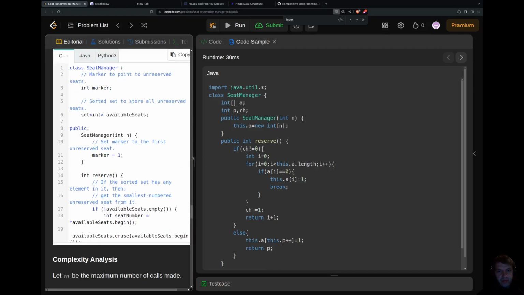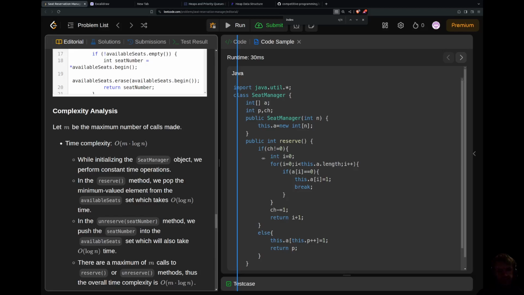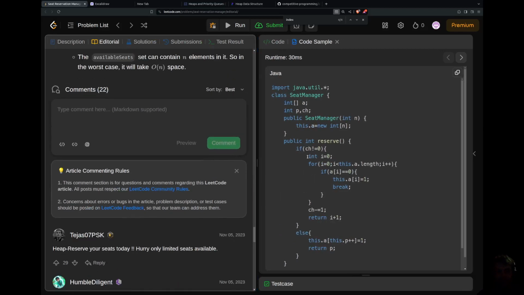Maybe that's a solution from the editorial. I don't quite understand this one. So we have if character current ch is not zero.